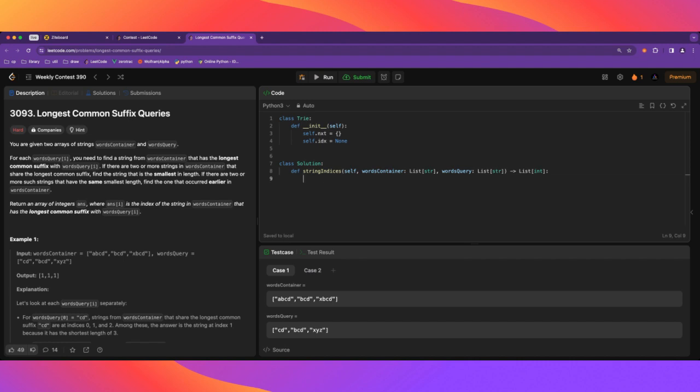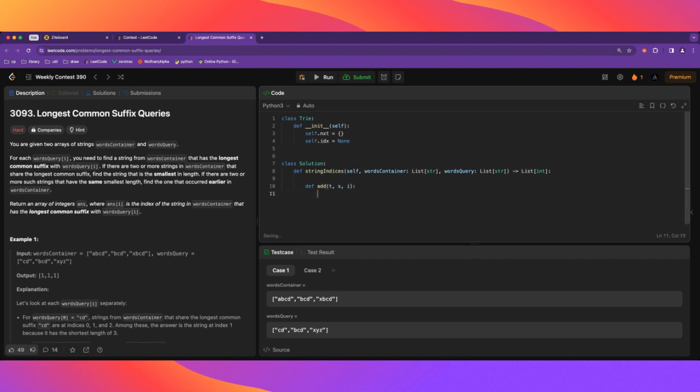Okay? And so we're going to have a function here to add to the trie the string s with index i.